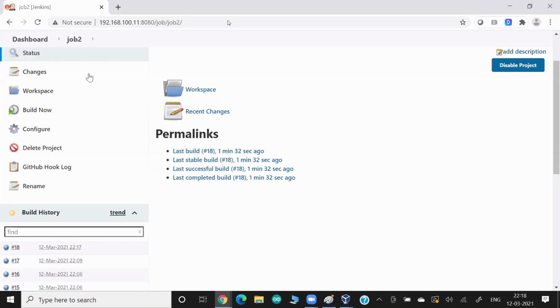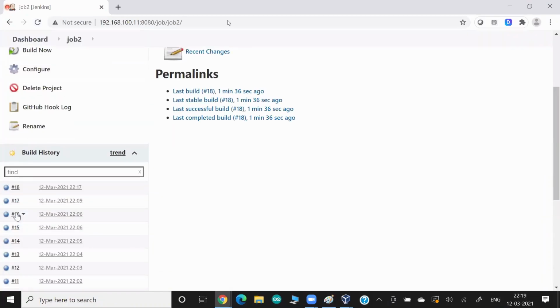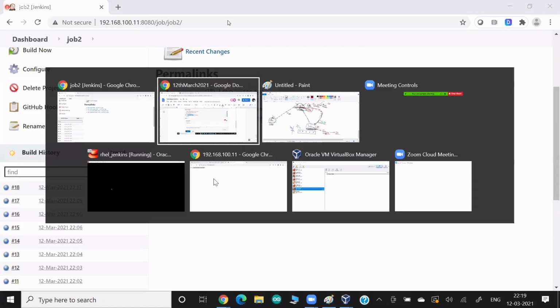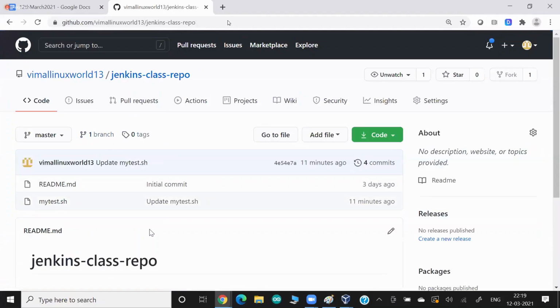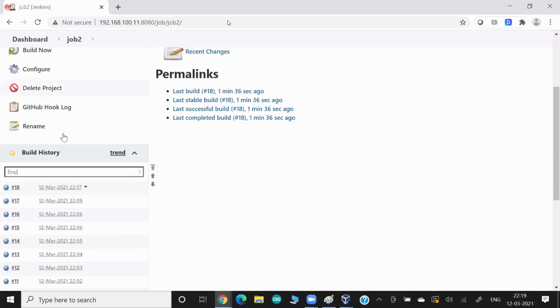Now we see your last job was 18. Nothing has run after this. Either you can run it manually, but I don't want this. Now what I do is go to GitHub, to the same repository. Why this repository? Because this is the exact repository we have added here.